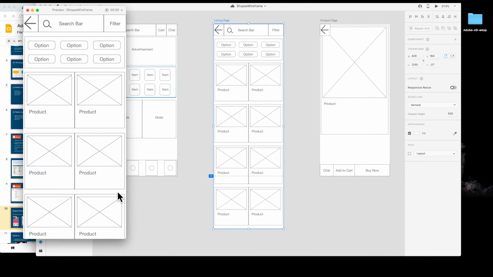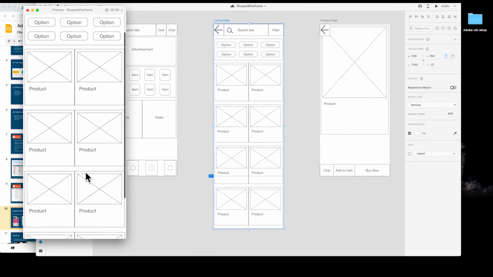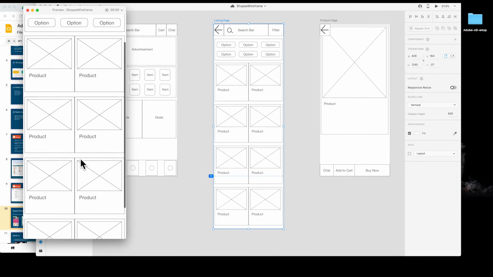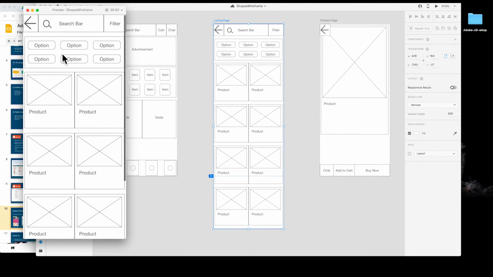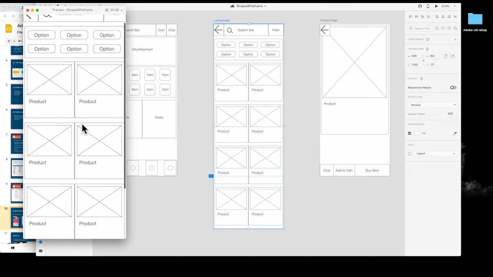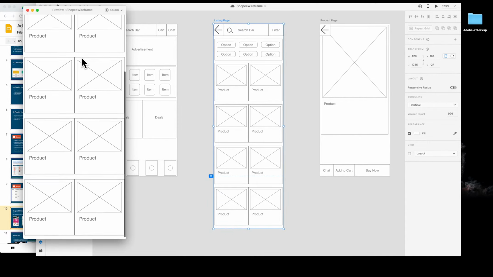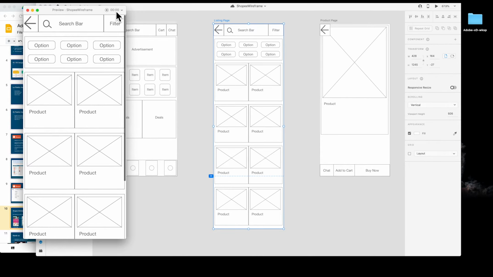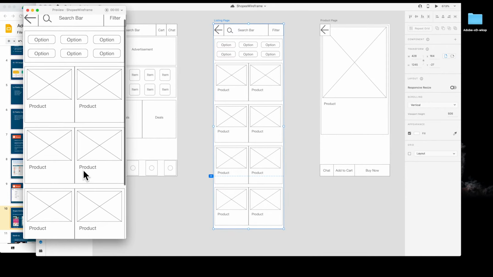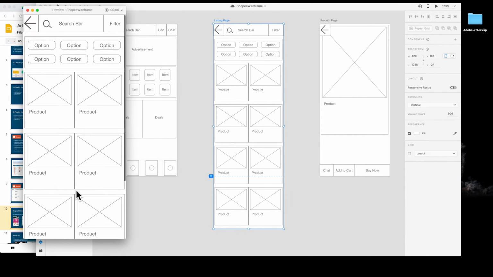Okay, so we can also do some additional improvements. Notice that when we scroll the product list up and down, the list options, the search bar and the filter are also scrolled and hidden below. We want to make sure that the search bar, the back button and the filter option stay static when we scroll up. We do not want them to be scrolled along with the rest of the page, as it looks a bit less intuitive.